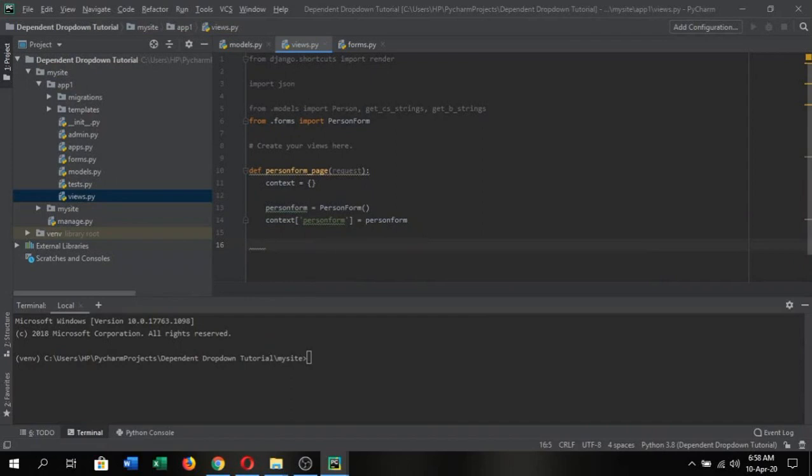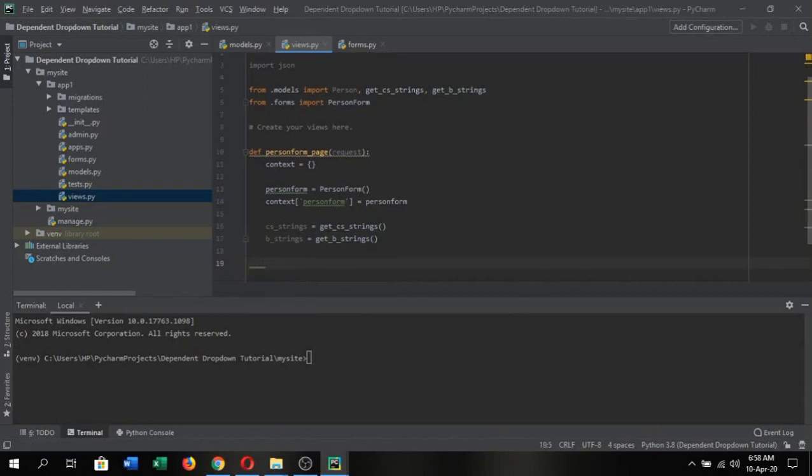Now we're going to need our strings, so let's say cs_strings equals get_cs_strings. So this way we're going to have our list of strings. B strings. Okay, now since we're going to have to send our strings, we're going to have to send these lists to our template.